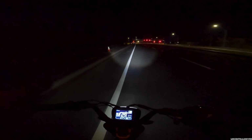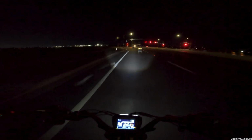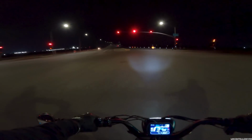Anyways, this bike is good. I'm having fun with it, and I see some cops, and they just ran a red light, man. Okay, it's green now, but they ran a red light. Oh, hell no, I'm gonna run a red light too. You can do it, I can do it. Shoot. Come on, copper, you see me? I'm running the red light too. What you gonna do?